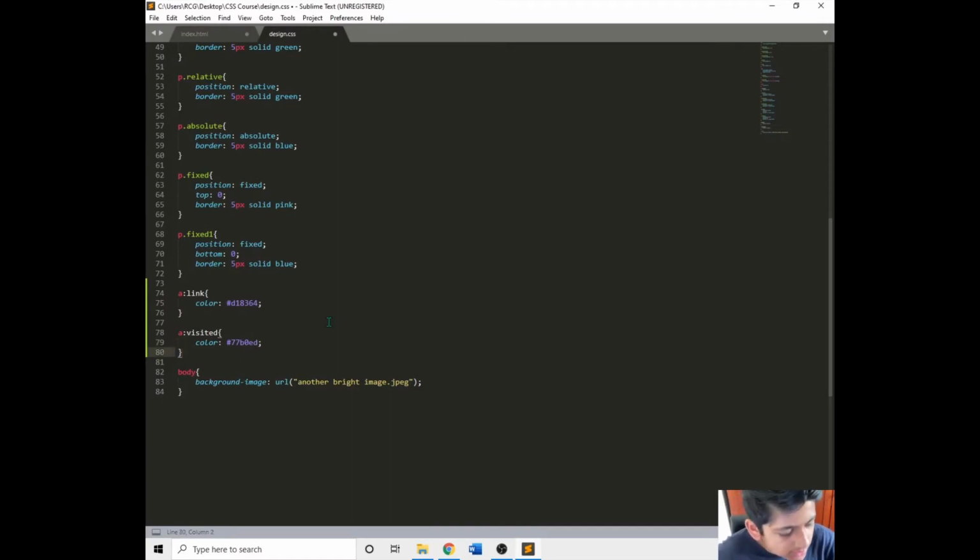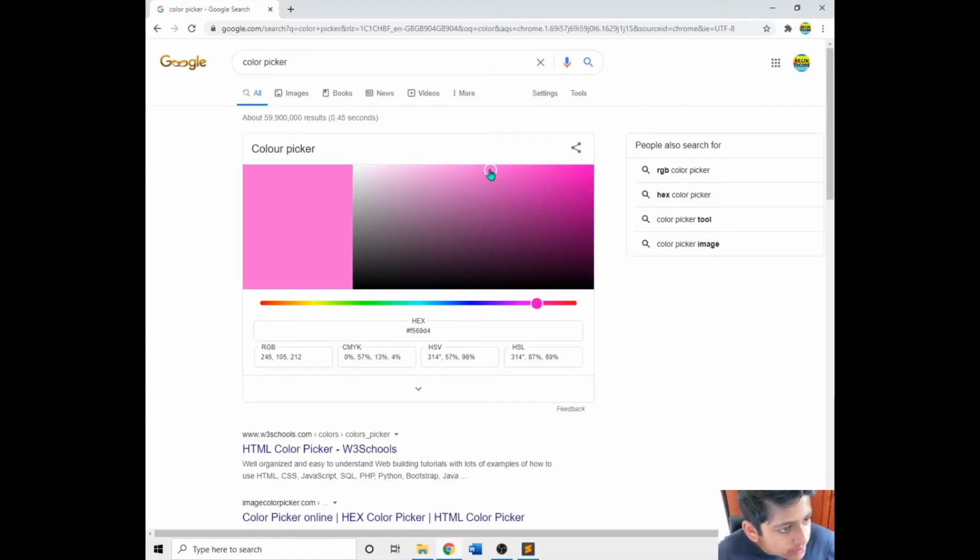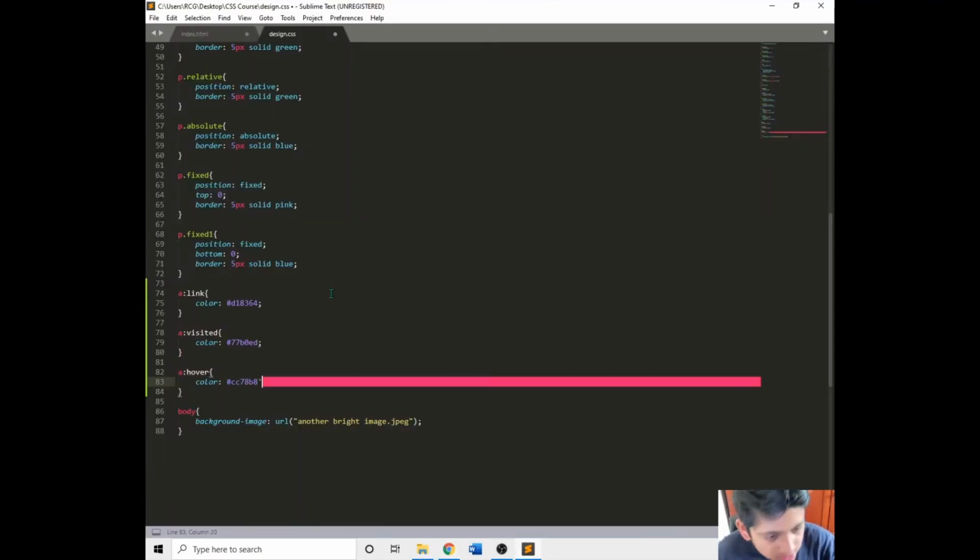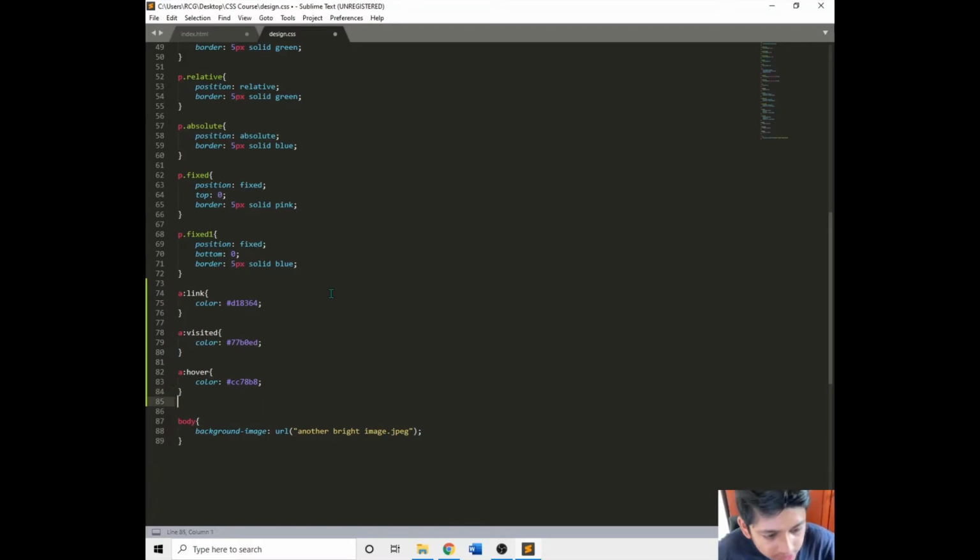Then again the hover, a:hover, and color. Go back, let's do pink around here, that's fine. Copy that on Sublime Text, and then finally the active.